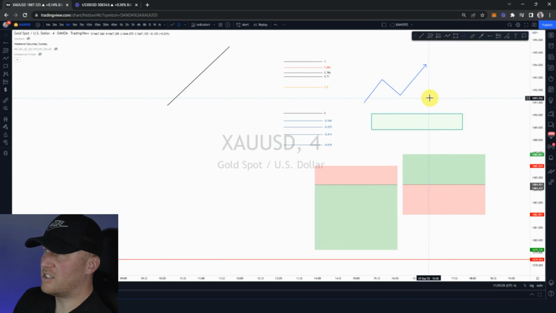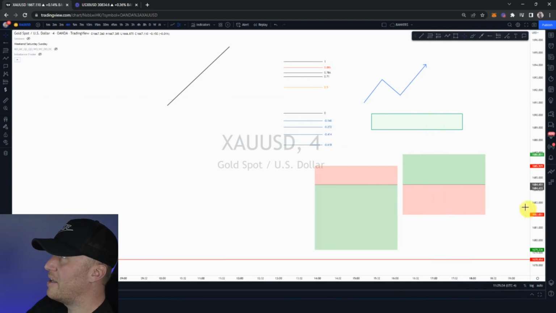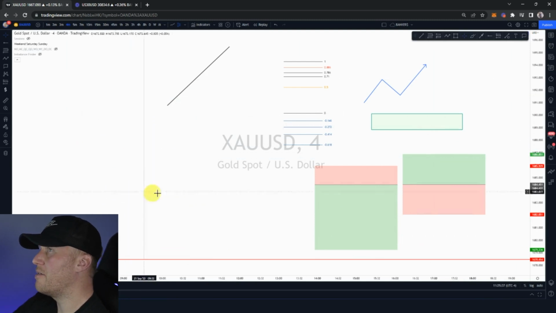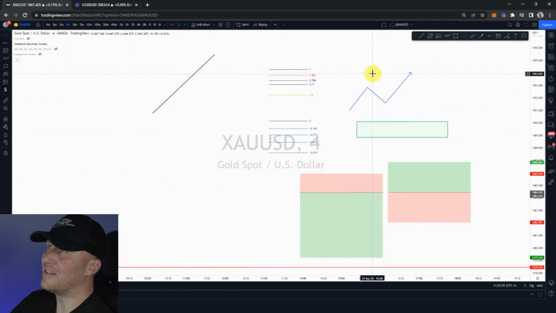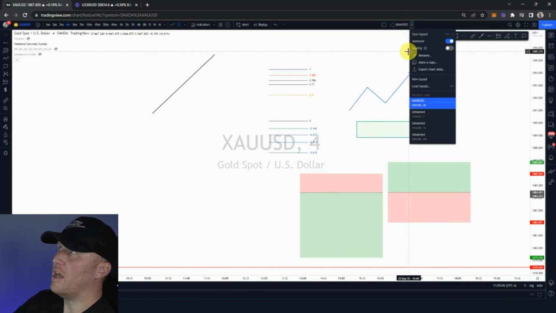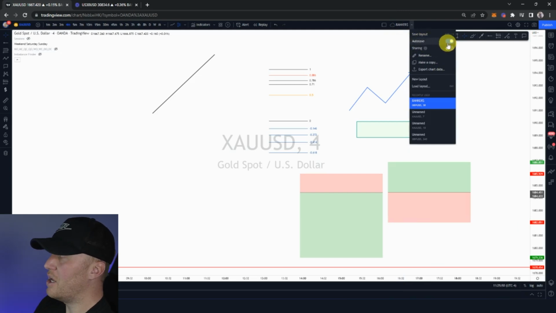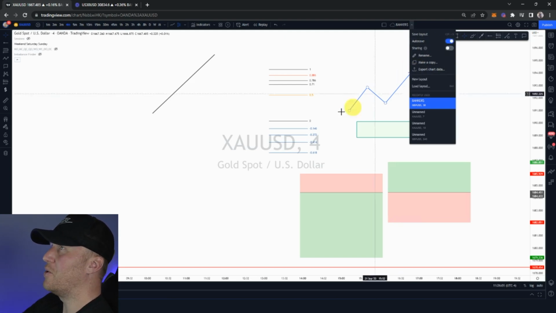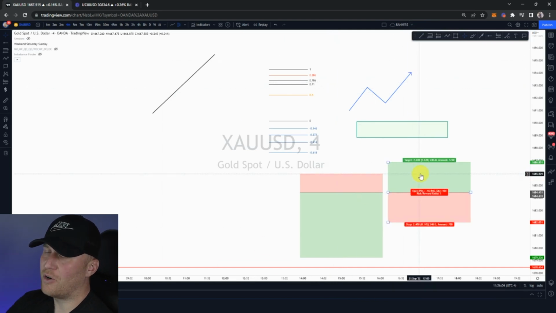So we have our customization for the appearance, for the background, the candles, all of the pricing, the grids, the crosshairs, and then the tools. And we can save templates for all of these. So we can save our layouts by coming up here. And then I like to have auto save here. And that way, when you're marking up charts, you can auto save it. And if you have the TradingView mobile app and you load up the pair that you've just marked up, so if I were to open up gold, it's going to look like this. It's going to show me anything that I put on my chart on my mobile phone.